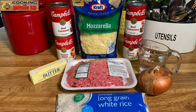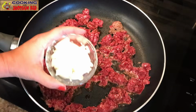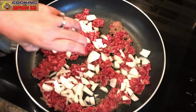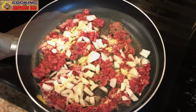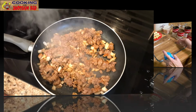So we've got everything laid out, and we are ready to make this French onion beef casserole. We are using 80-20 lean ground beef. We are adding our diced sweet onions. We love sweet onion. 1 teaspoon of garlic salt and half a teaspoon of pepper. So now that we've got that browned up, we will just set that aside.